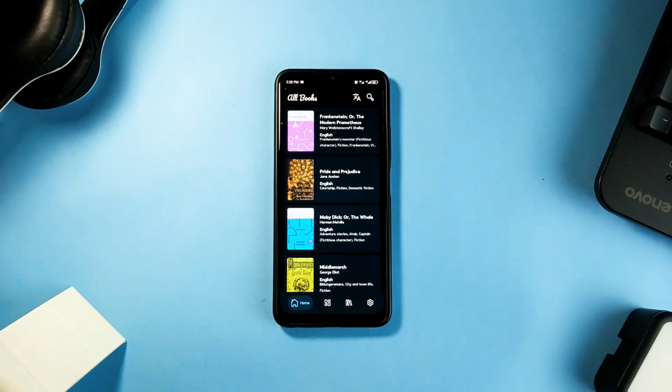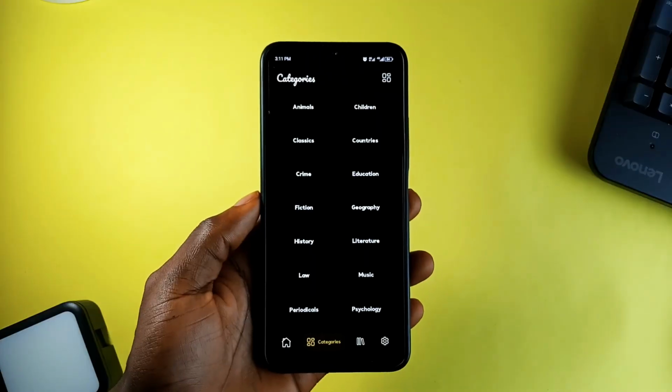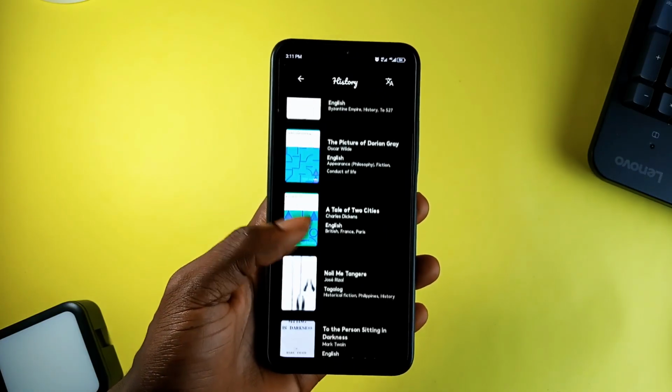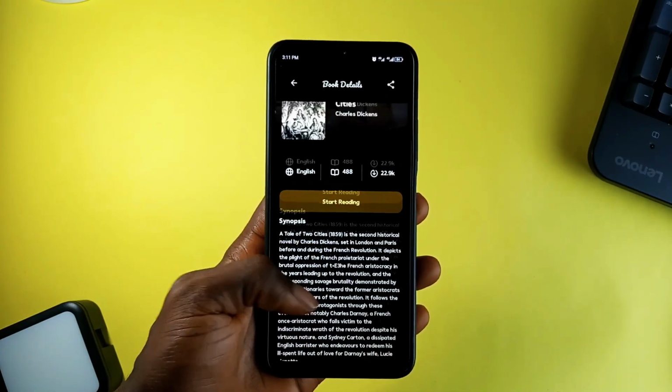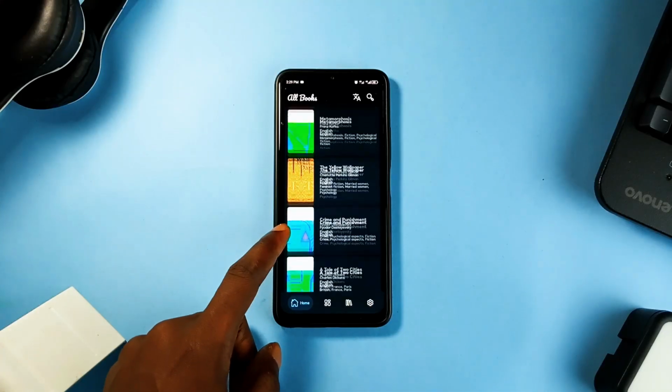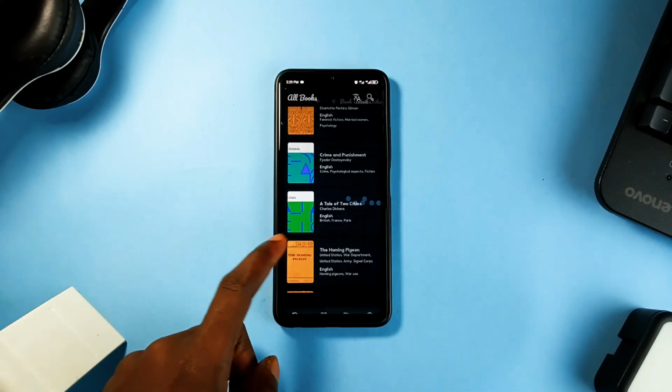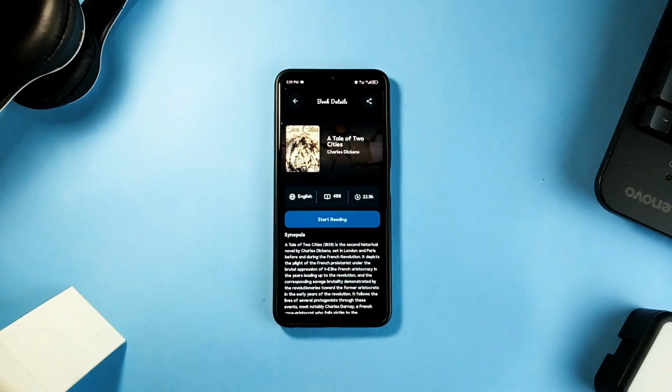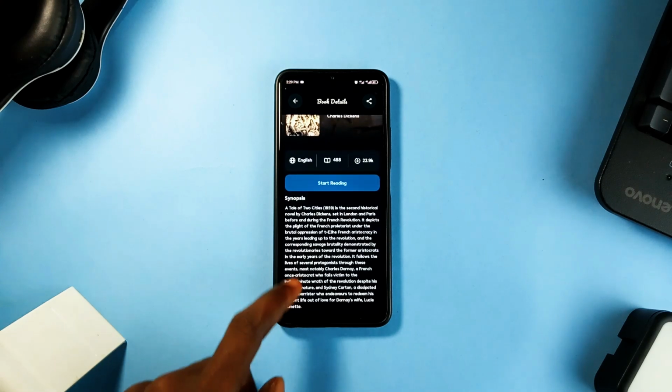If you're an ebook lover and you enjoy reading, you can browse and download over 70,000 free ebooks available in multiple languages. From the classic literature to obscure gems, this application opens a door to a vast library of public domain books, and with daily updates, there is always something new to discover.